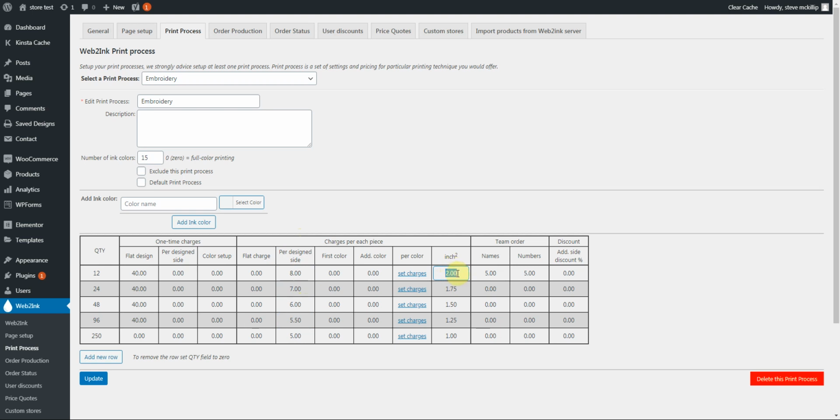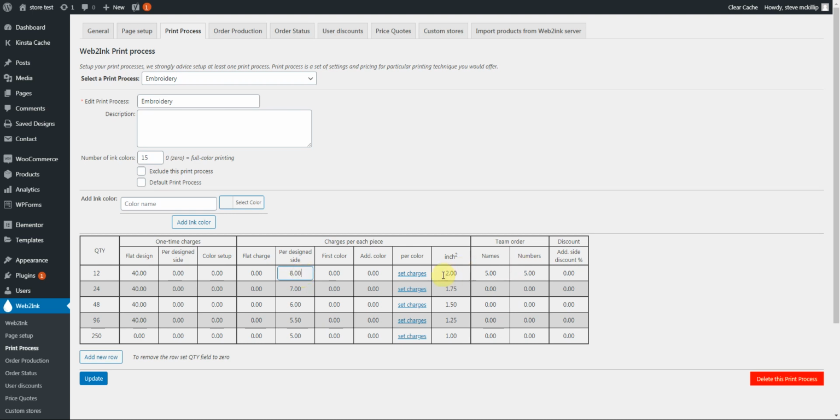This per square inch price is going to be the increase in price as they enlarge that design on the item. So say if you're doing a hat and it has a small logo down in the corner, that might be 5,000 stitches, that customer would pay this $8.